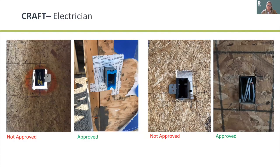And then the electrician, whose name I do not know, but he had big fingers, apparently, because sometimes he would make a hole that you could fit your whole hand through. And we sort of had to remind him, no, there's another way to do it. Let's do it a little tighter. And he got the memo. And then there's the person who was working on the exterior electrical outlets, and then someone else came in and was doing the ones in the adjoining walls and didn't get the memo. So we had to refresh the memo.